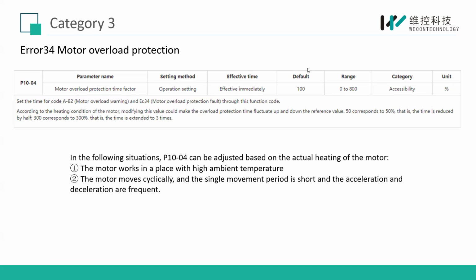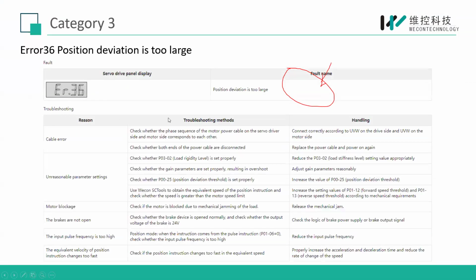So the bigger this value is, the longer our motor can run in overload status. But if you want to increase this parameter, you need to ensure our motor will not heat up continually. For example, if the motor temperature is in a normal range after running a long time, then you can try to increase this parameter. Otherwise, please do not, because we need to check whether our motor torque is not enough to drive this load, or your acceleration setting is too big, so our motor does not have enough power to drive it.